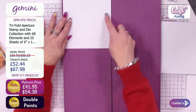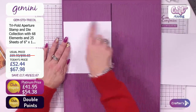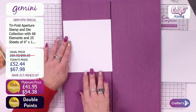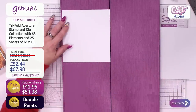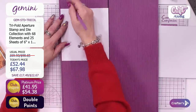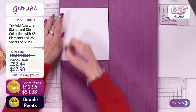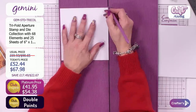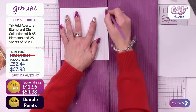So take it on to where your 6-inch mark is. Whoops, just put that down there for a second. And score in 1/2 inch. And you could go at the 5.5 inch, or you can just turn it back round and do it that way. So just grab your paddles. Again, 1/2 inch in. And then at your 5.5 inch, make sure your board's on straight, your paper's on straight.